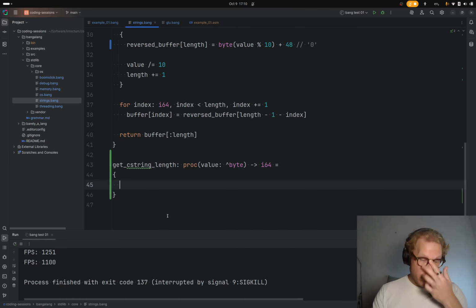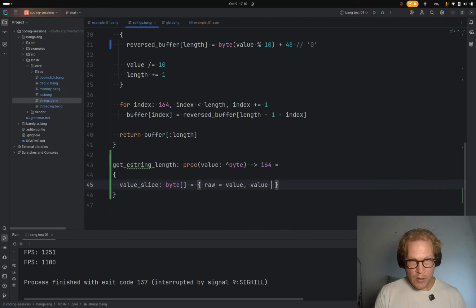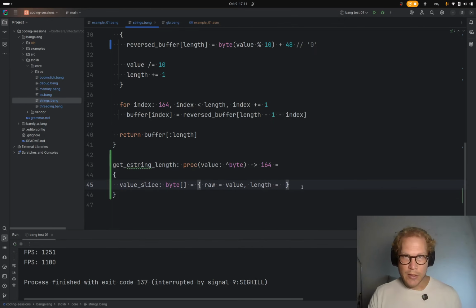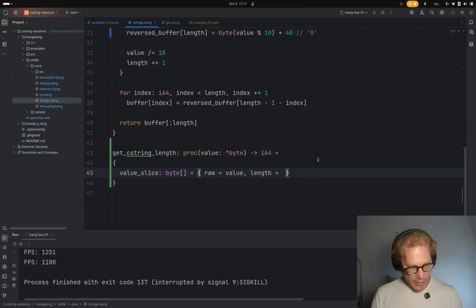so what we actually have to do is make a slice. Raw equals, and so I'm going to say, where did we have max?